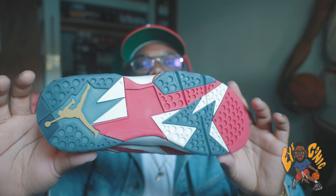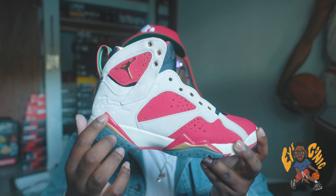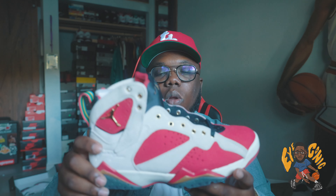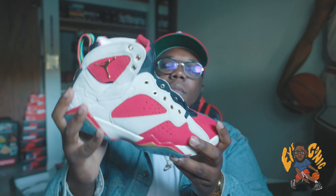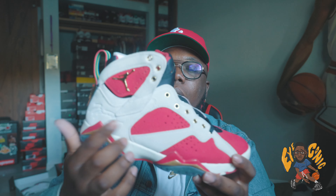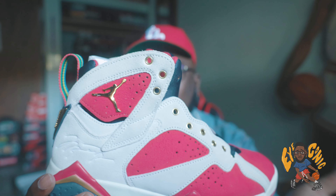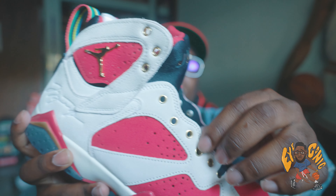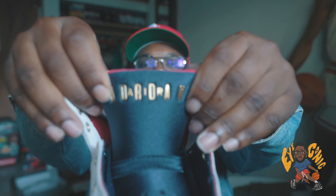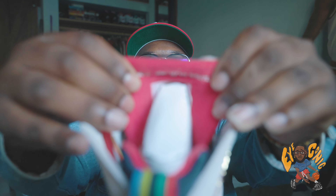Quick review: on the bottom we have that Air Jordan 7 Olympic sole, which I love — that's a dope touch. On the midsole, still got those Olympic touches with white, red, and gold mountain peaks. The upper feels like suede all the way around. You've got red suede on the toe box and side panels — it's a darker red than carmine. You've got a gold Jumpman, which is a dope touch, and gold aglets on the lace holes. It comes with blue shoe strings, a blue tongue, and 'Air Jordan' across the tongue. Behind the tongue it says 'New Sheriff in Town.'